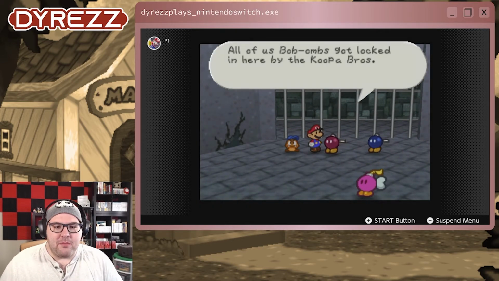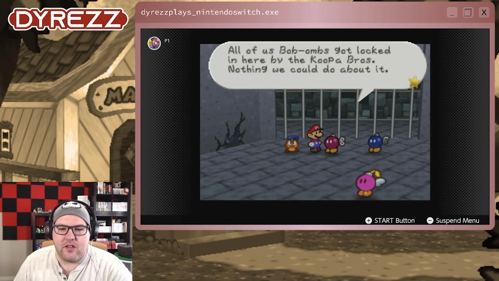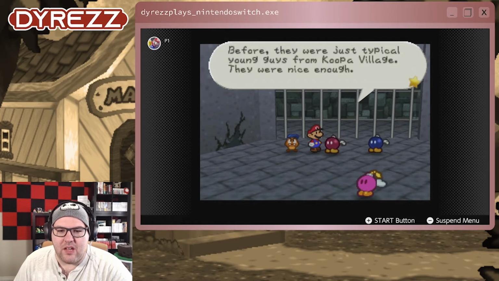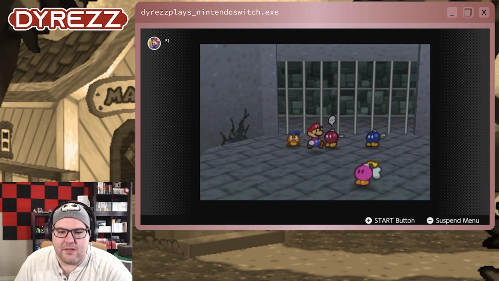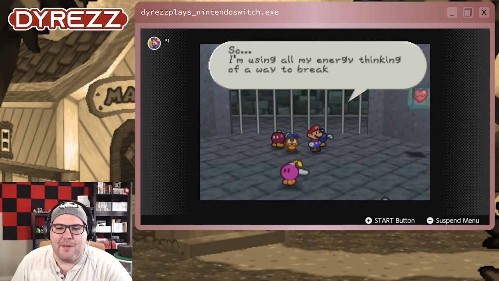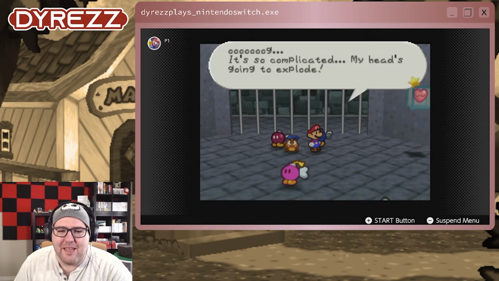All of us Bob-ombs got locked in here by the Koopa Bros. Nothing we could do about it. The Koopa Bros used to be cool, but they got conceited because Kammy Koopa likes them. Before, they were just typical young guys from Koopa Village. They were nice enough. I think maybe their desires for adventure corrupted them. I'm sorry, I simply will not obey tyrants anymore. Those Koopa Bros can't squash the pride of a Bob-omb. So, I'm using all my energy thinking of a way to break out of here. The angles, vectors. Ugh, it's so complicated, my head's going to explode.